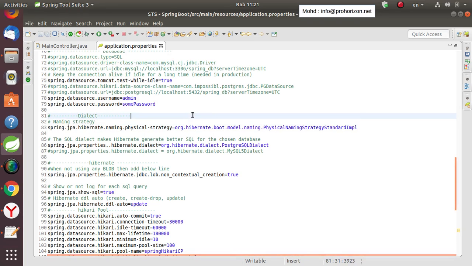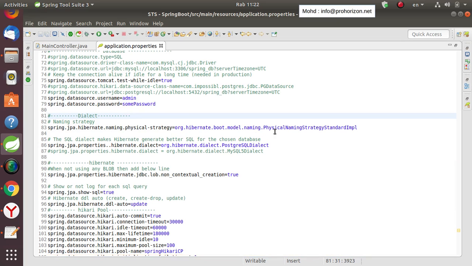When you put them in the model file, you will use the javax persistence annotations. Sometimes you will get an exception about the naming strategy. So it's better you put this naming strategy as the physical naming strategy standard.